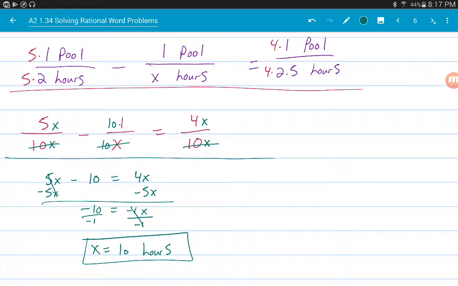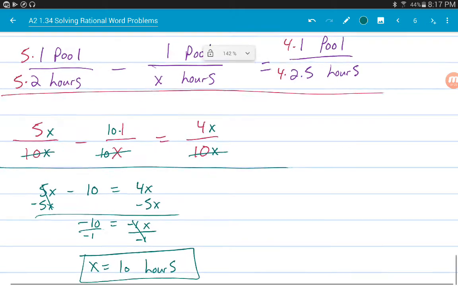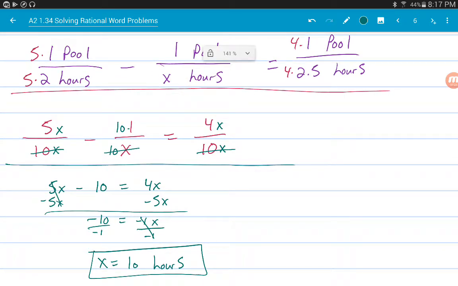Now, I said tub, actually, it's pool in this context. I was thinking of another question. So, to drain a pool in 10 hours, that's not that surprising. It's a lot of water in a pool. So, what I'm doing here is I'm looking at my answer and I'm rationalizing, does it make sense based on the context of the question? And you should always do that with a word problem.